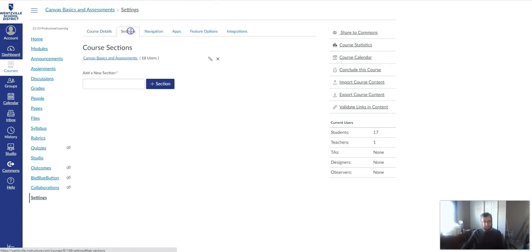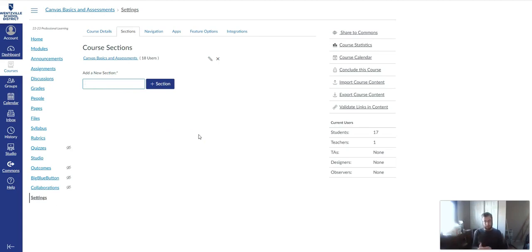For sections, this one shows all the different sections that you have in your course. If you combined all of those hours into one, you'll see all of them listed up here as each individual hour. But you can also add new ones. So maybe you have a lot of students who need modified tests in your class.